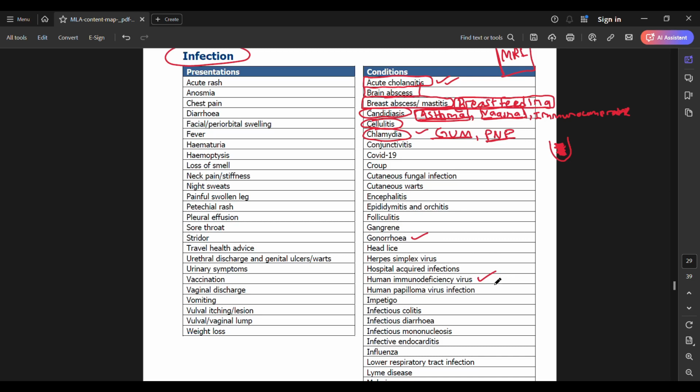In particular with human immunodeficiency virus, you may need to adopt an approach where you do breaking bad news. Also know that lymphadenopathy or recurrent infections may be present in human immunodeficiency virus, okay, and what you're going to do for the patient. And also, in this particular case, you may need to talk about health insurance or workplace limitations when it comes to human immunodeficiency virus as well. Okay, so that's the deal with all these STIs.